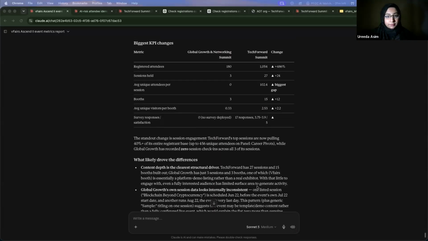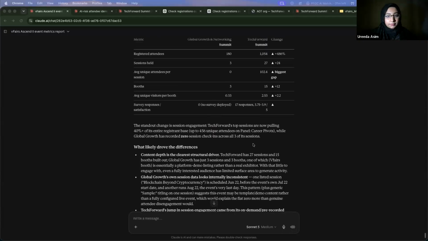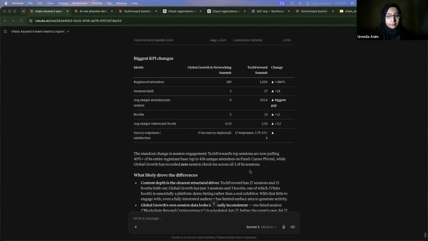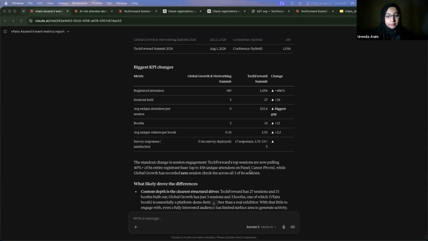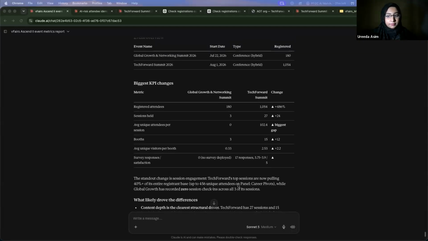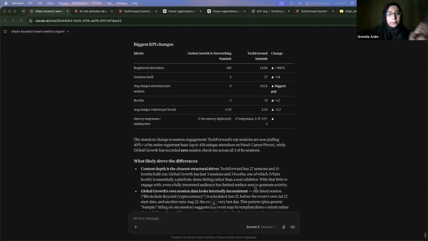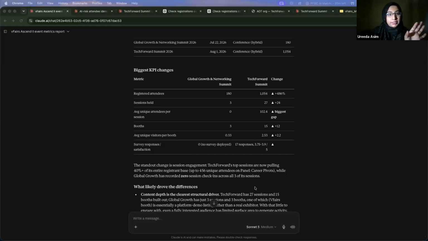You can run a comparison based on registrations. You can run a comparison based on engagement, and whatever context you want to give it, it'll generate a report based on that. Wow. I can already see these are the stats that are combined here in this single report that I'd otherwise have to go to different portals, different backend screens, just to find where these stats are. And that would take hours of my time.